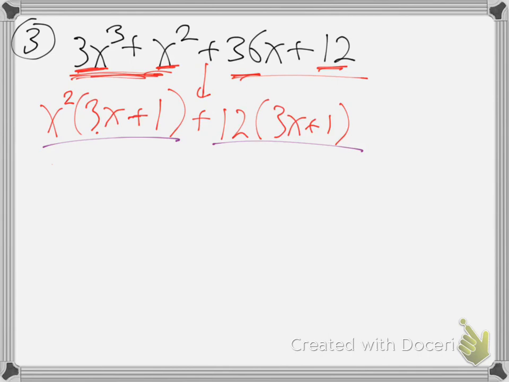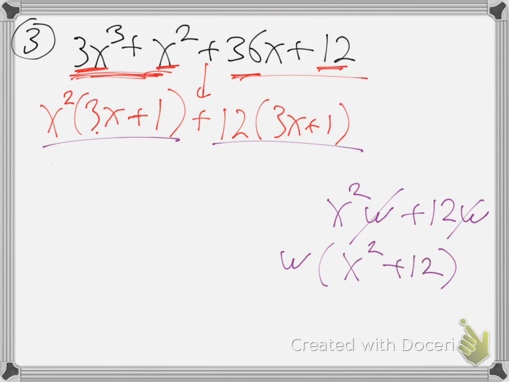Maybe I should help. What if you had x squared w plus 12w? What would you do? What could you take out in common? You would take out the w that they both have. Remove it. Bring down x squared plus 12. Wouldn't you? You'd do that with the greatest of ease. You wouldn't even think twice about it. You know exactly how to do that, right? Because that w could multiply and go back. We good? Is this making sense?